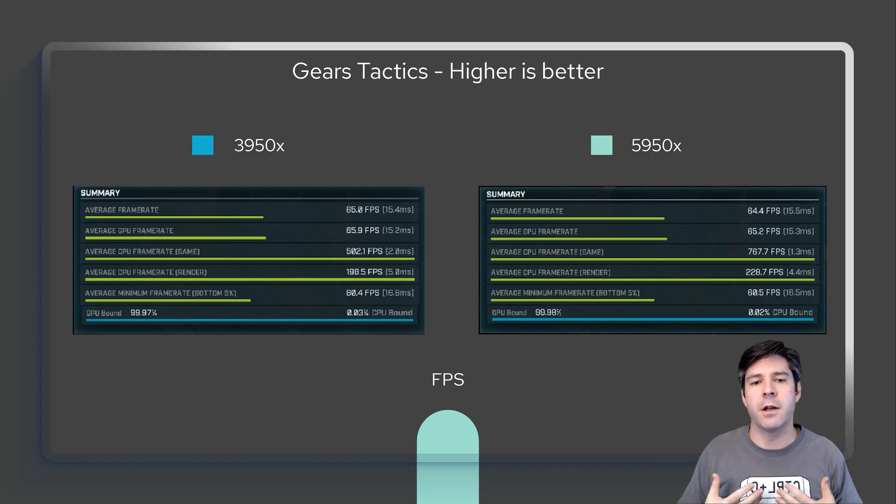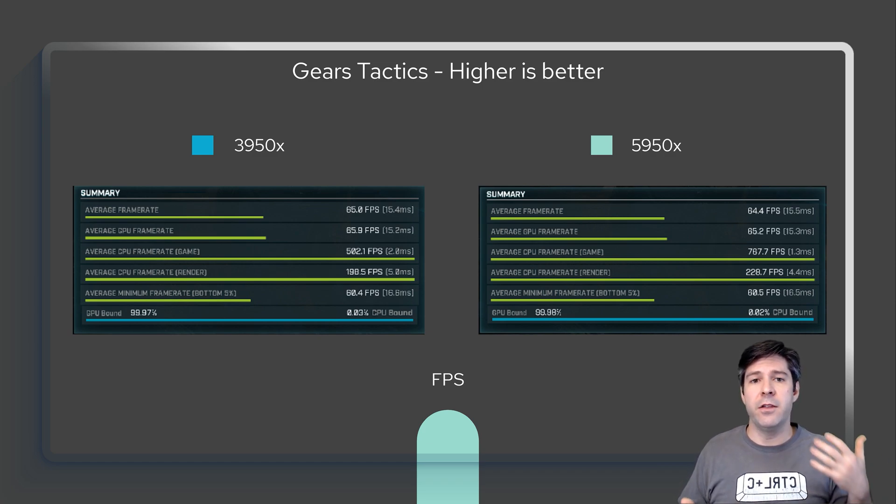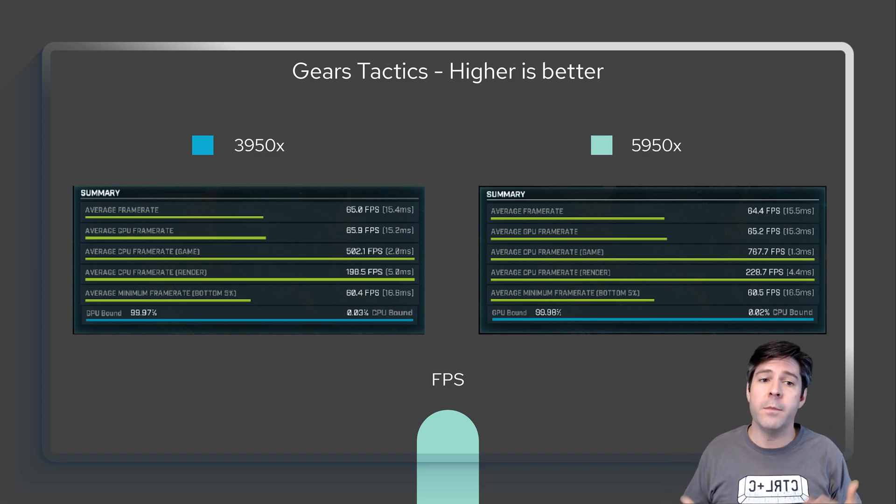There are other games that will show a difference between the 5950X and 3950X. In general, from other performance benchmarks on gaming, it really won't matter much at 4K resolution. At 1440p, differences will show up — the 5950X will pull ahead just a little bit. And at 1080p, when performance shifts to the CPU, you'll see that gap widen. But most people at this processor price point are probably going to be gaming at at least 1440p, if not 4K.